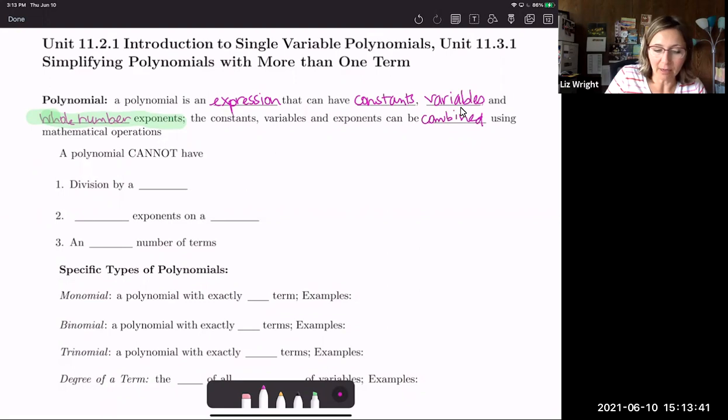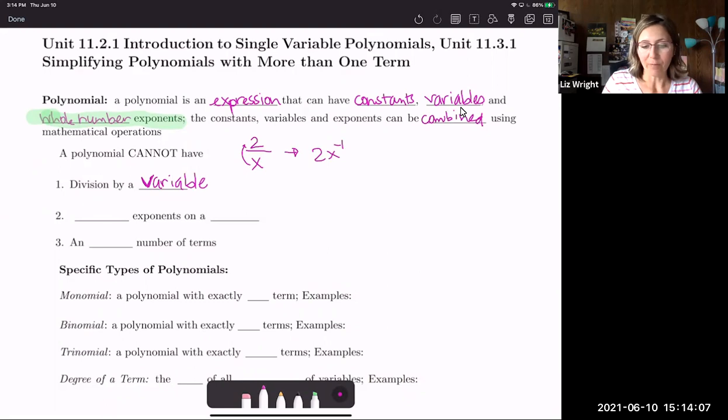So what does that mean a polynomial cannot have? It means it cannot have division by a variable. Because what would that actually mean? So if we have division by a variable, like something like this, well, why can't we? Well, let's rewrite it. So if we rewrite it, if I want you to bring that x up, it would be 2x to the negative 1, right? That's just using your exponent rules from a couple videos past.